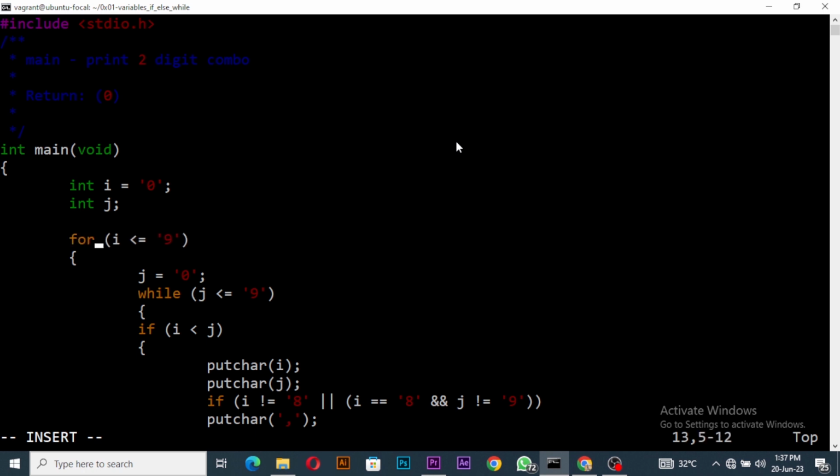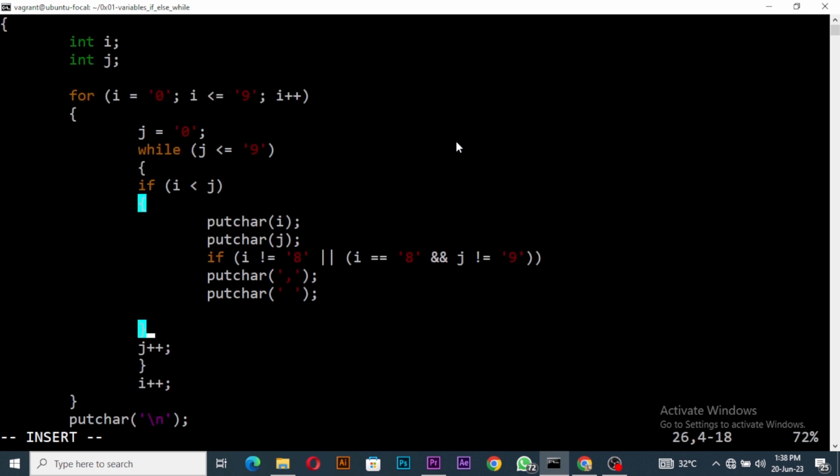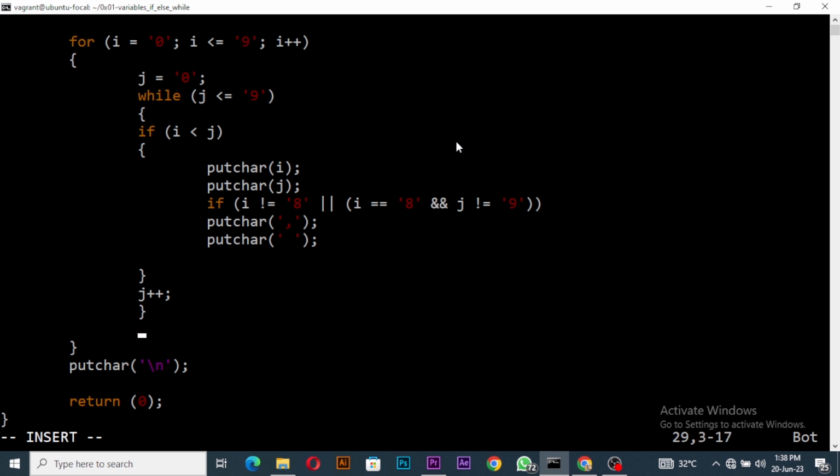This i equals 0 at the top, we'll put it here: i is equal to 0, semicolon. So we remove the initialization up top, and then this i plus plus at the bottom, we remove it as well. So we can run our program like this and it will still work.